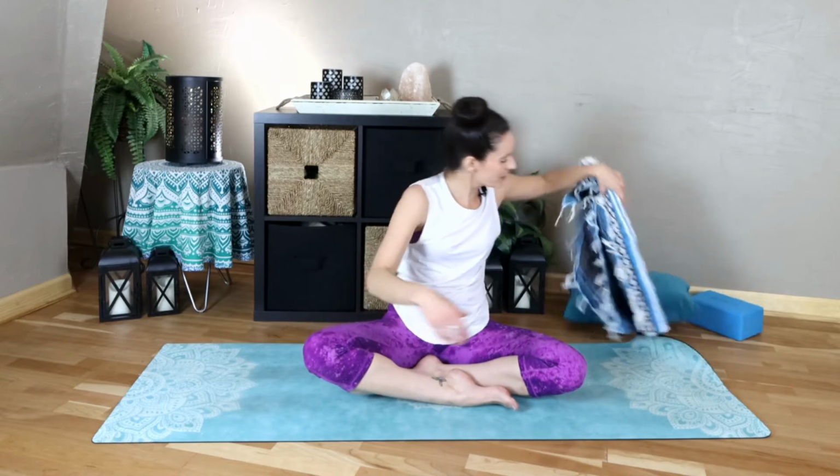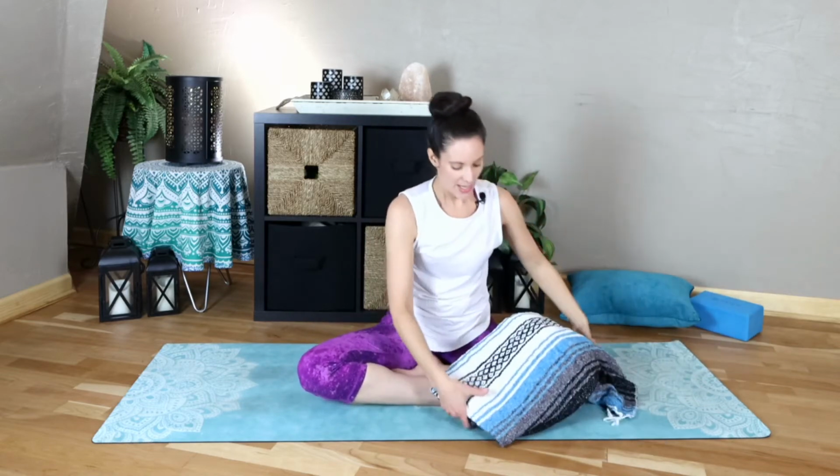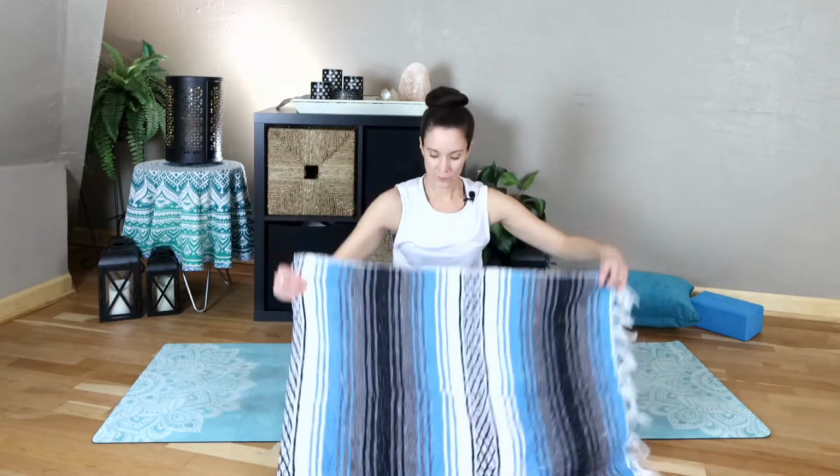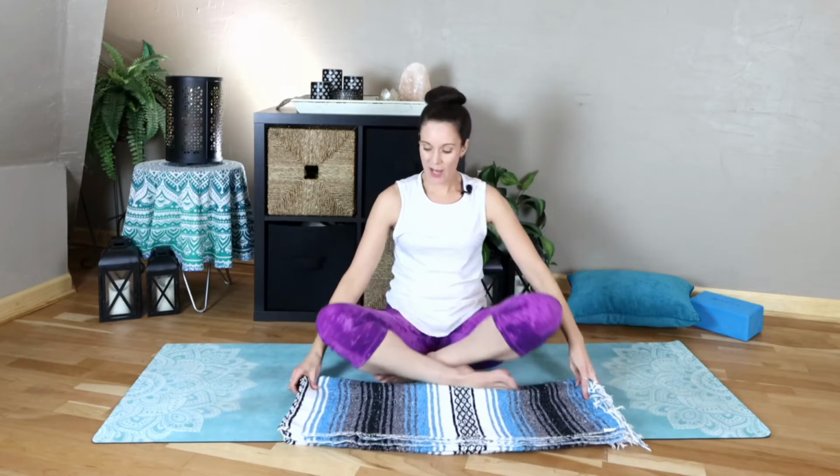So if you've got talkative knees here, you can grab your blanket and roll that blanket up so that it's long. And instead of coming just onto the mat, you'll be able to come onto the blanket. So hands coming back behind you. You've got the cushioning underneath your knees if you need to.